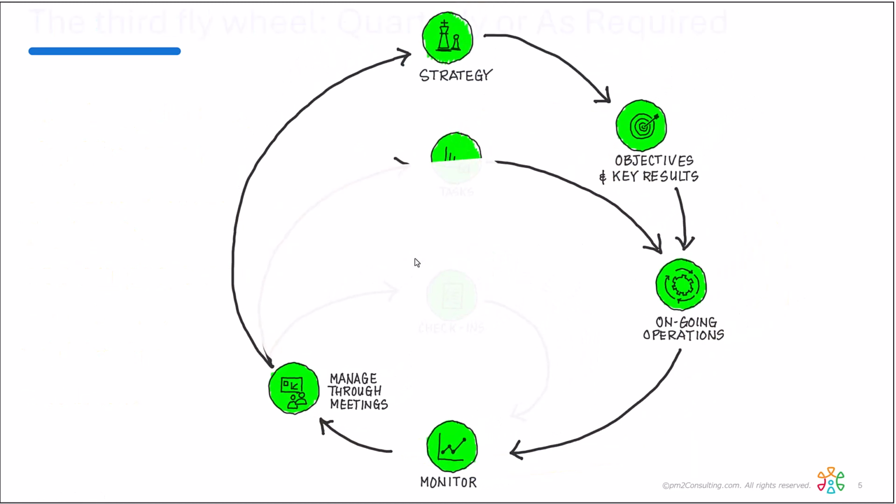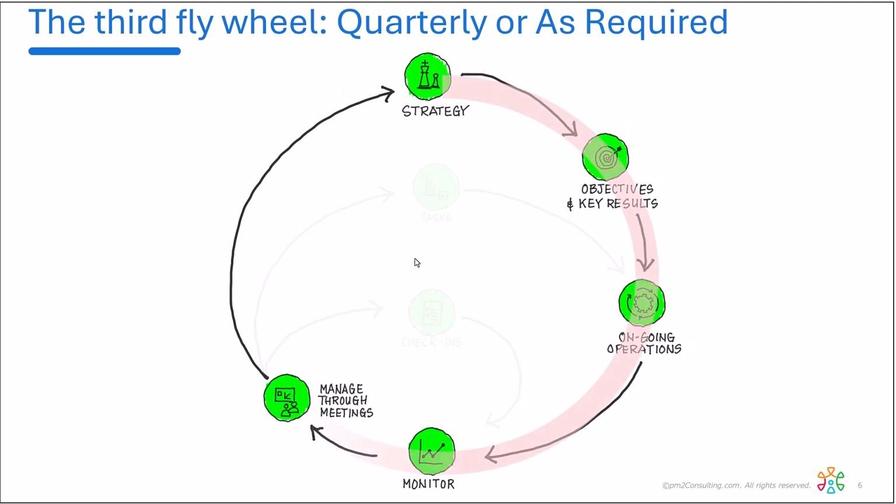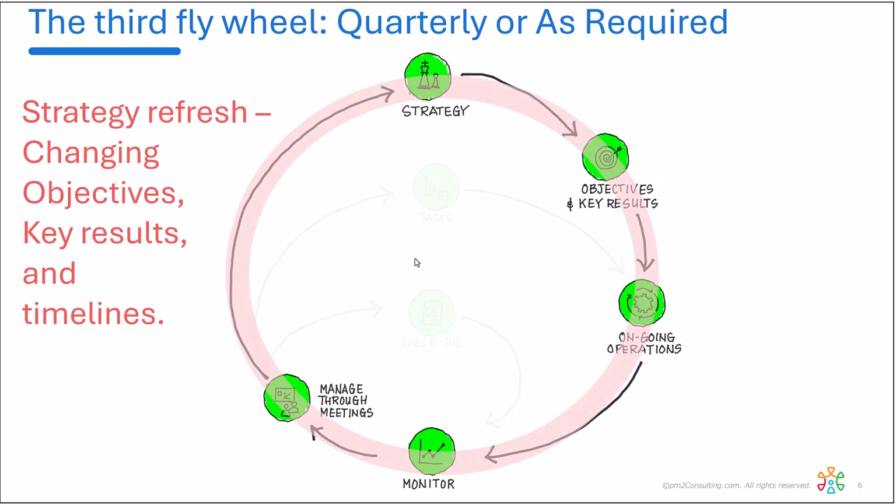The third one is the one that we often think of with OKRs, and that's the quarterly or as-required strategy refresh. In that meeting, based on what we've observed in the actual performance, we're going to change the objectives, change our priorities, change the key results, change timelines. Typically that happens quarterly, but if your organization's under pressure, you might have those more frequently. Think of when COVID hit, you'd be doing a strategy refresh literally once a week as you accommodate that stressor, or on that quarterly regular cadence.